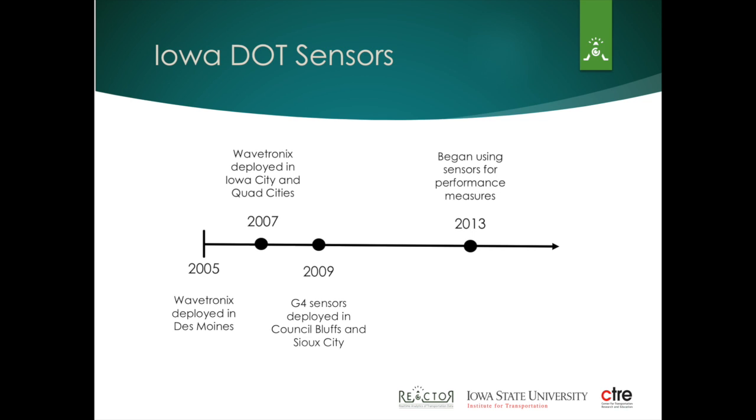So a little background with the Iowa DOT: they started deploying sensors around 2005 in just the Des Moines area, and then they started expanding to other locations across the state, their major urban metro areas. I used to always think it was funny whenever I would go to the ITS Heartland meetings, where each state gets up and presents what they were doing the last year. It would always be, we put out 50 sensors, or we put out 75 sensors. And then you would start to ask them what they actually do with the data, and they would say, oh, we got the sensors out there. None of them were actually doing anything with the data, or at least the Iowa DOT wasn't doing anything with the data, or even looking at the quality of the data.